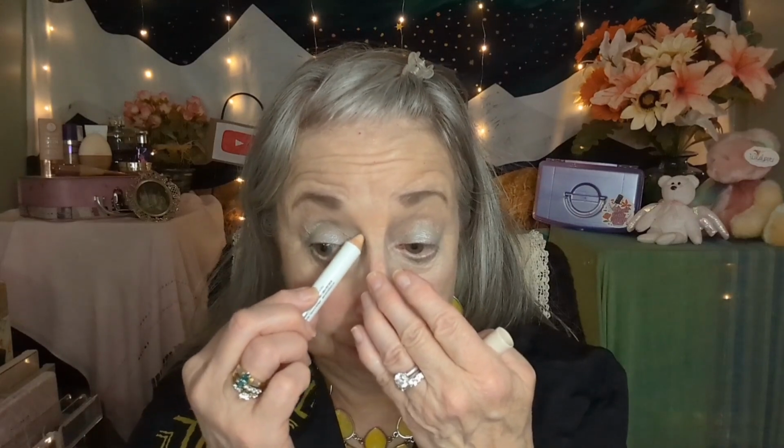Moving on to the lighter, number 6, and I'm going to go over what I put on to color correct. So I'm going to put some of this up here. And then I'm just going to go in my tear trough. That's it. And maybe just a little bit below. You can tell already that this one is lighter. I did the test, and these were the recommended eye pencils based on what I plugged in for the recommendations.